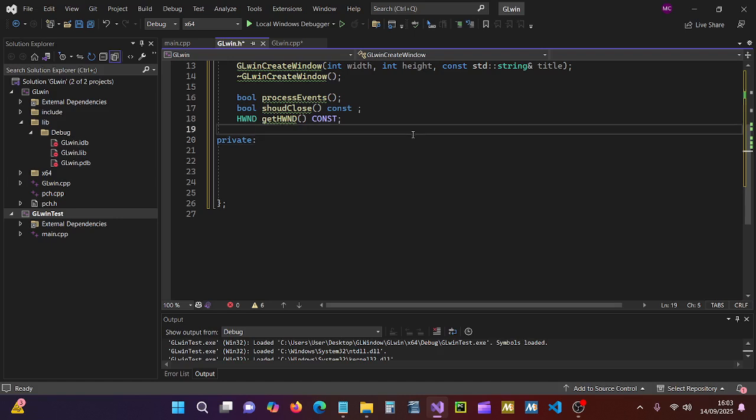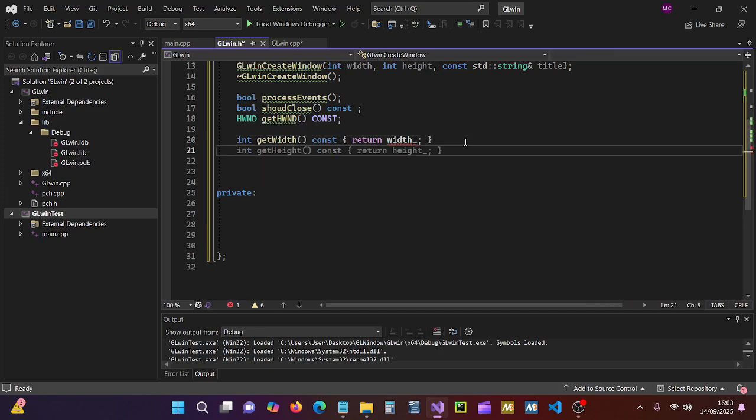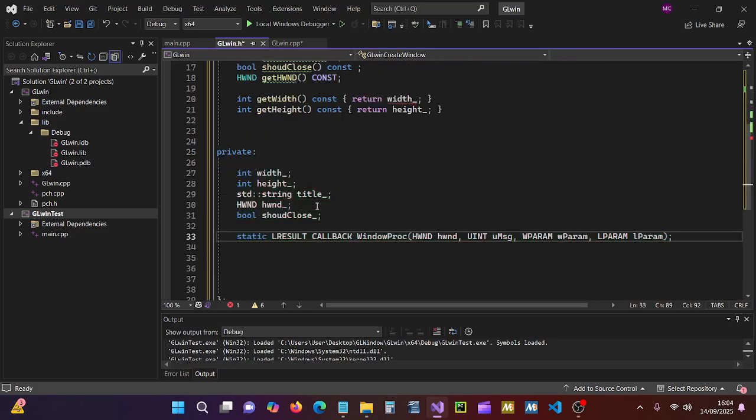Actually, we're going to need one of them in a minute, so I'm going to put that there. So let's get int, width, height, and in here we're going to do pretty much all of that. I didn't know I wanted all of that.